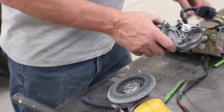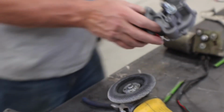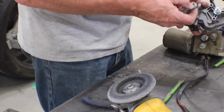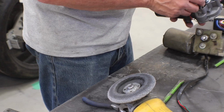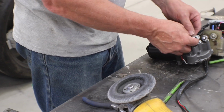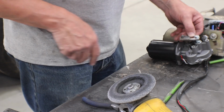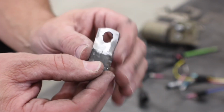Now the new motor has 2 flats on the stud and then a nut to hold it in place. So all I think we're really going to have to do is cut that slot open parallel to the sides of this bracket or this arm, and really shouldn't be too hard. We'll just get a marker, kind of line out where we think it needs to be, and then we'll get a file out the inside of it. Put that in the vise, and it took about 3 minutes.